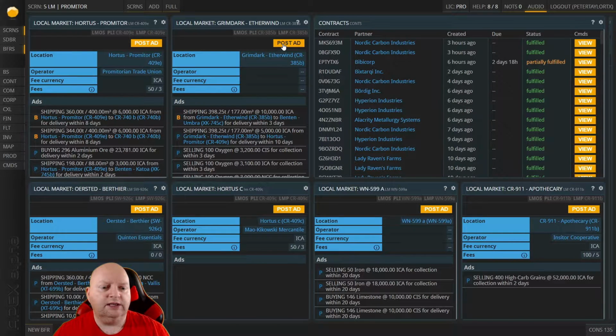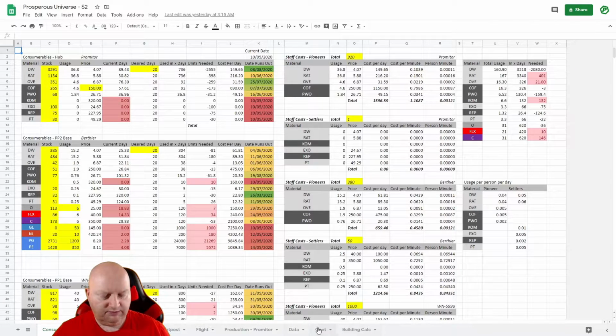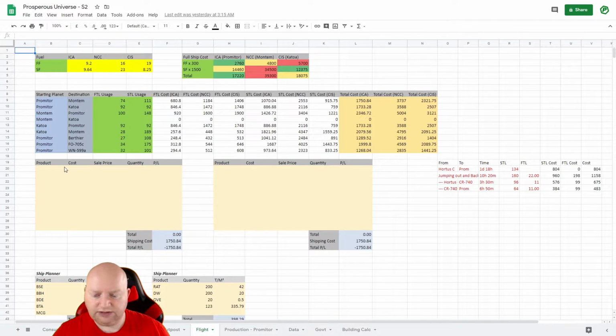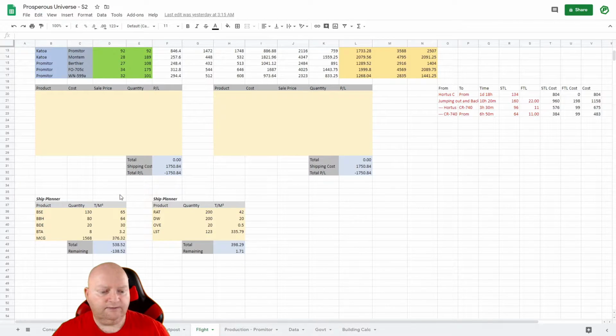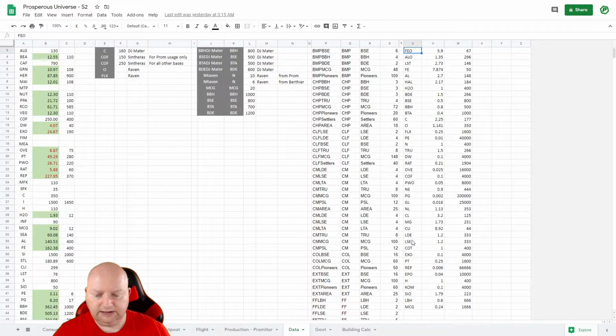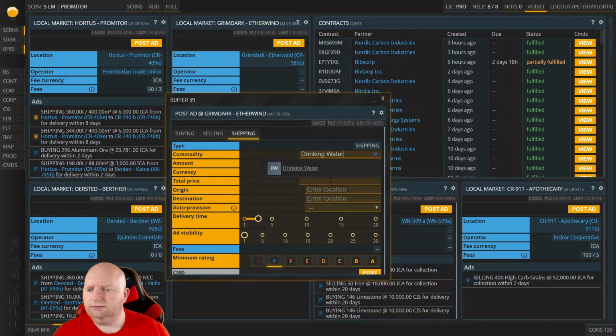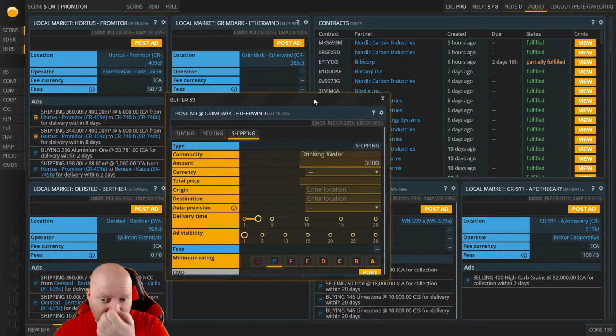On the camera, let's go and do a market contract from Earthwind, a shipping contract for DW. Now the maximum DW you can bring back, I believe, is 3,000. Let's go check that out. I have a tab for flight here. Wrong one. Data, my ship planner, DW. 4,000 in the ship. Right, okay, so you can get 4,000 in the ship. So we can ask this lot to bring a 3,000 load back, or we can wait a bit and get the full 4,000.